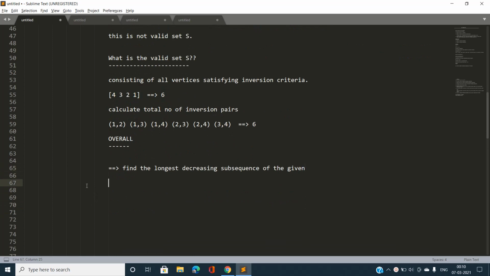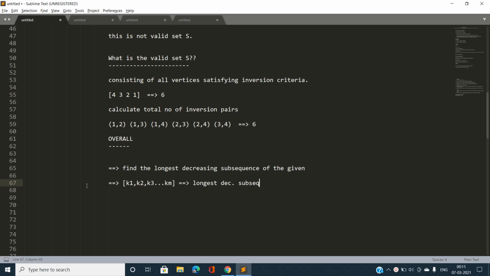So if we find the longest decreasing subsequence of the given array, we will have chosen indices, let's say k1, k2, k3 up to km, and these indices are of the longest decreasing subsequence.